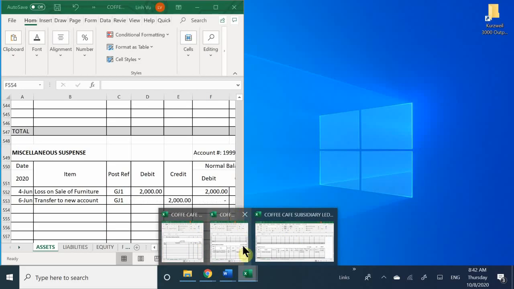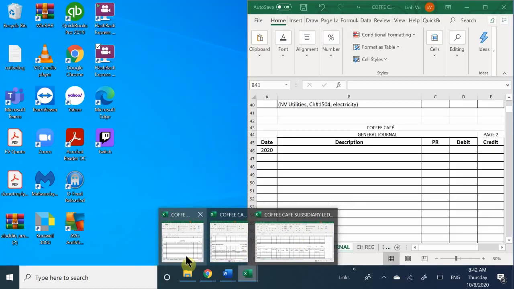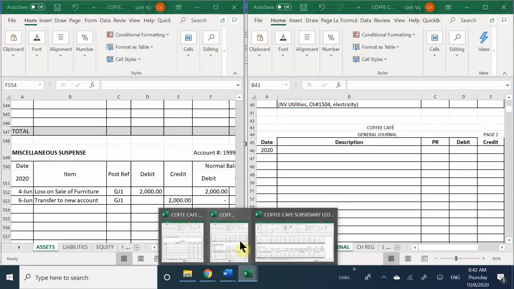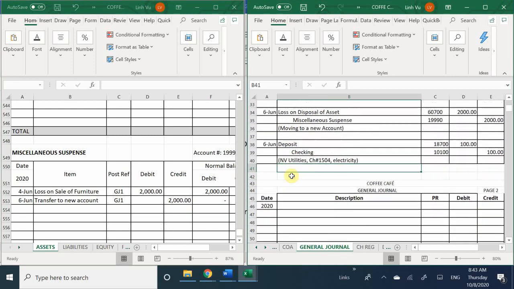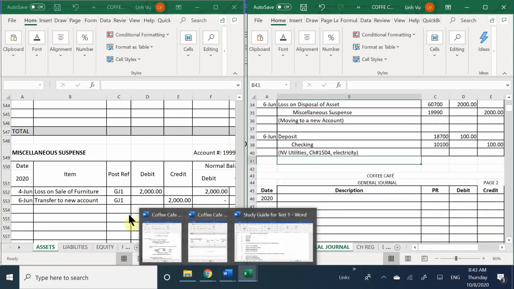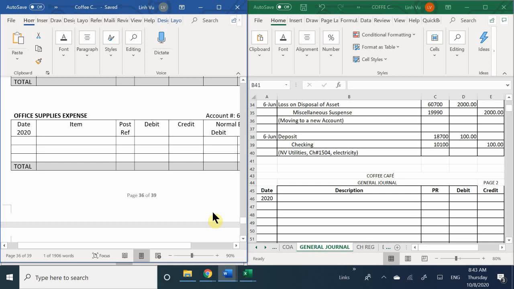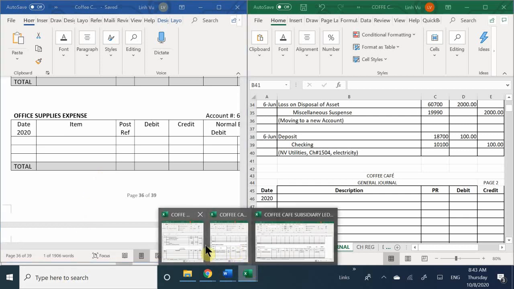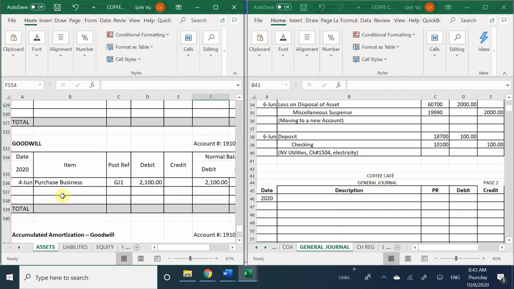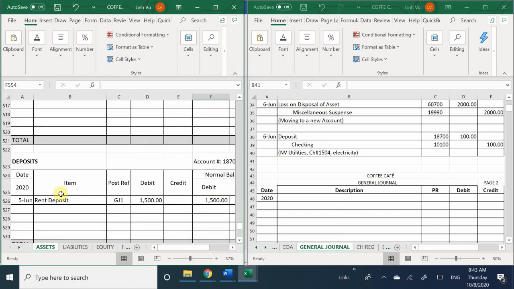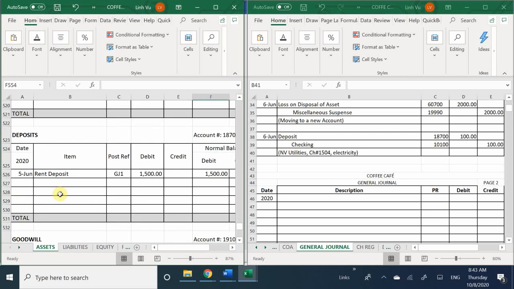Right? So if you notice, we've been going in some kind of order. We posted to the journal, right? Let's post to the ledger first before we dive into the subsidiary ledger. Okay? So now, again, I'm going to go to my ledger with all of my accounts. And here, I'm only dealing with assets. So, okay. So here, I'm already at my miscellaneous expense. So I need to go up to deposits, which should be on page 16.